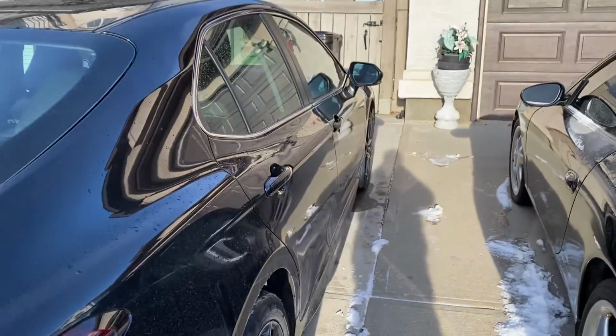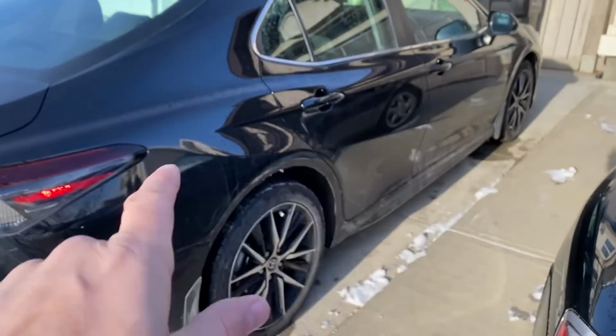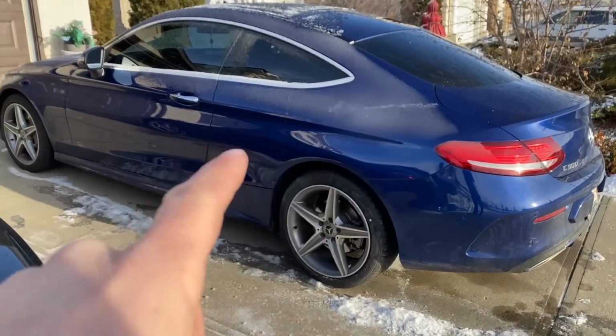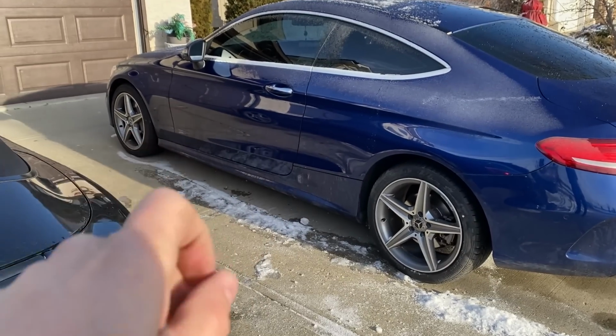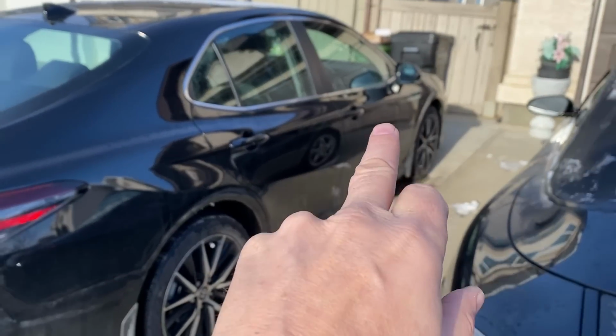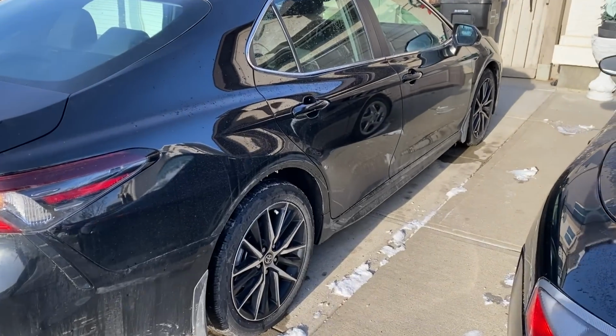So yes, this car does have all-wheel drive, as does the Mercedes-Benz. There's a key difference between these two cars though. This one here is all-wheel drive with the primary drive at the rear with a little extra assist up front. And this one here is primarily front-wheel drive with a little extra assist to the rear. So it's a little bit of a different detail there. So let's start off by saying clearly the Mercedes-Benz has a little finer detail. There's a little nicer materials on the outside, although everything feels a little more dainty and a little detailed. So it's a little more fragile as well. Does that translate through to the mechanics, and does that translate to reliability?